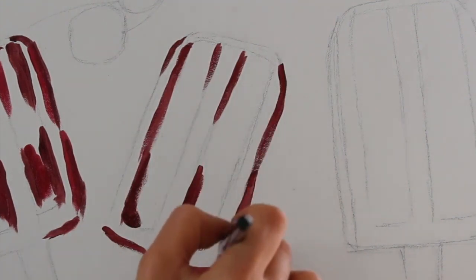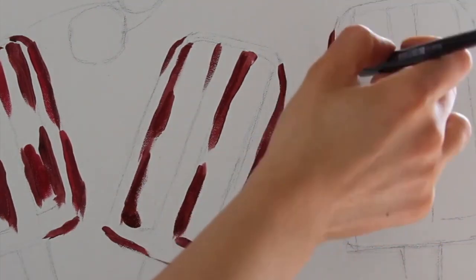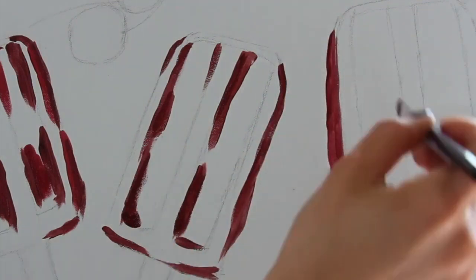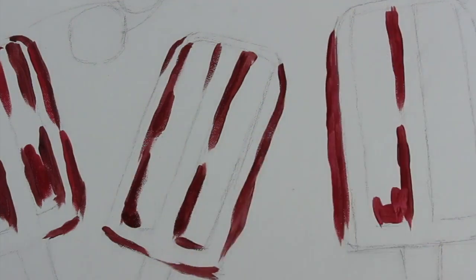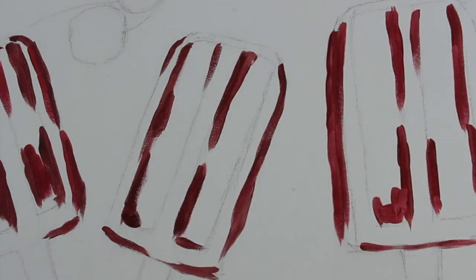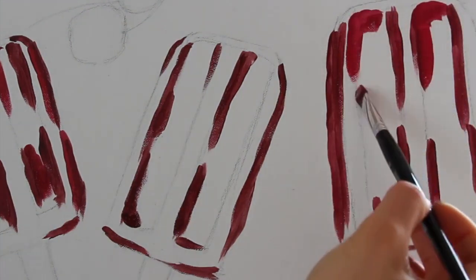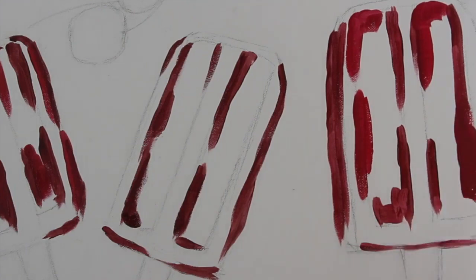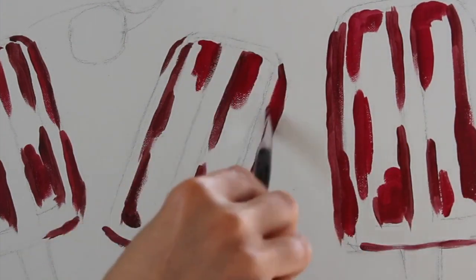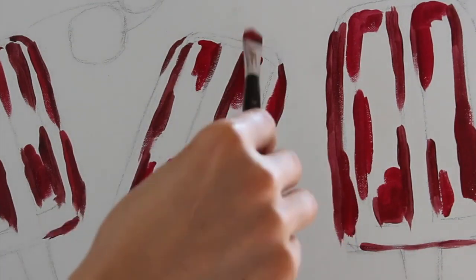invest in. Both of these painting mediums have their own sets of advantages and disadvantages, and it's really going to be up to you to find yourself artistically, to find the kind of style that you want to create, and it's really going to depend on your own way of working, what you like, what you don't like, and your own personal life situation in general, that is going to allow you to finally come to a conclusion of which one you like best. But hopefully this information will help clear up some questions and will also help you come to a quicker decision so that you can get on with progressing your painting skills.